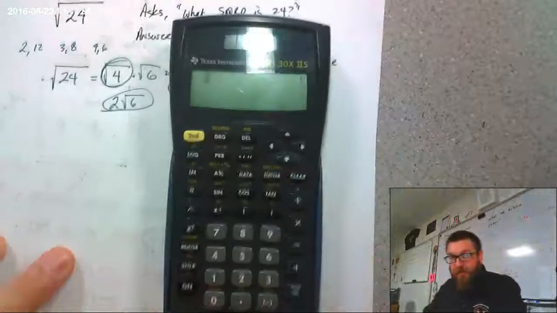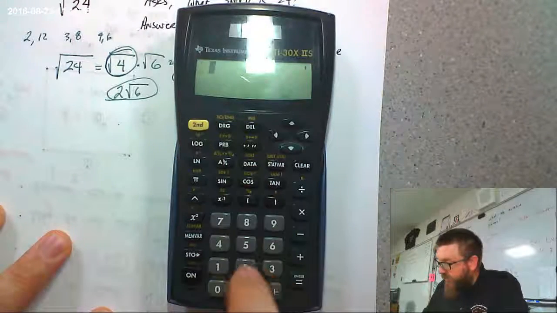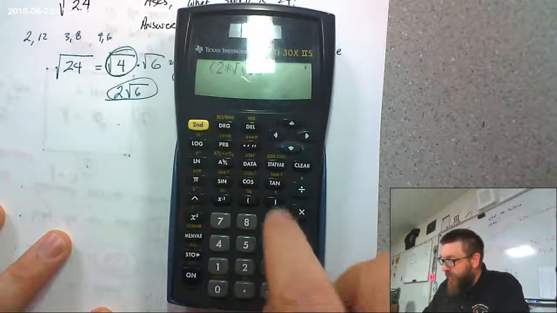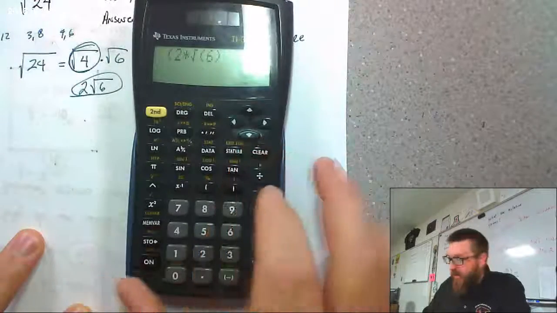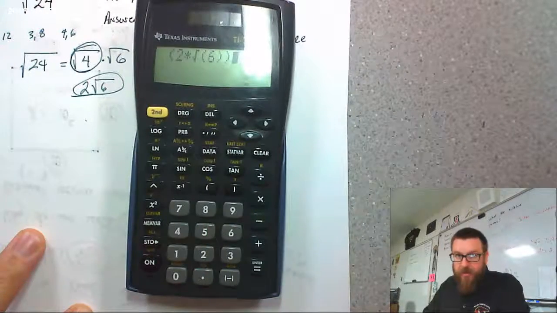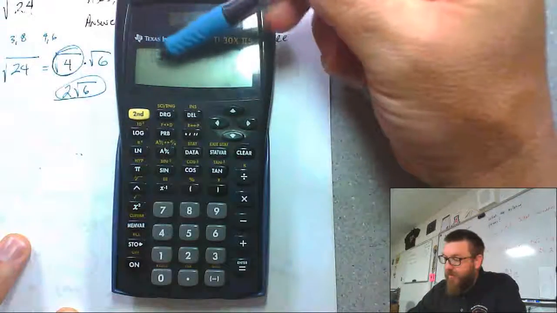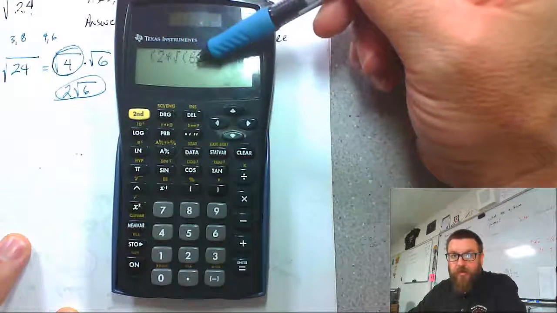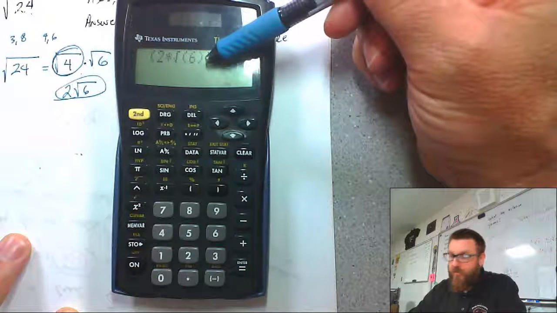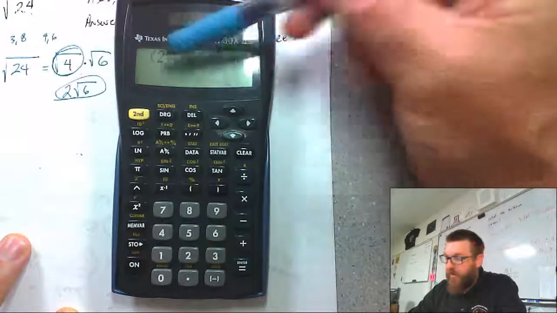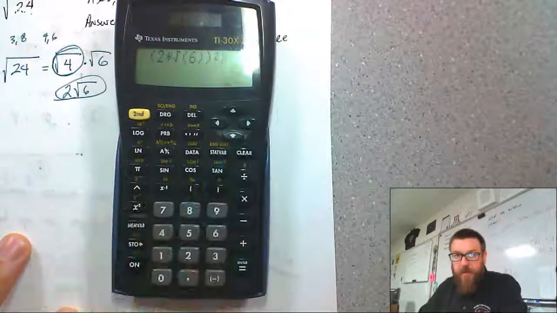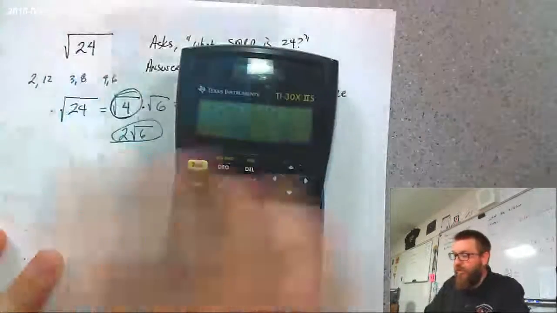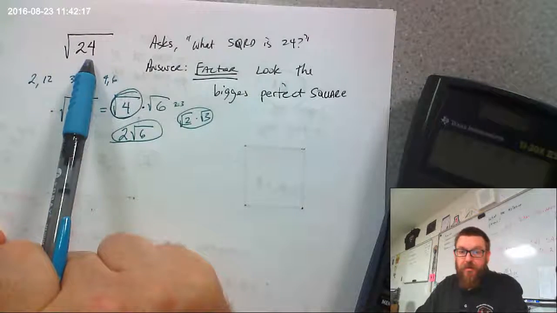I'll show you how to multiply square roots and stuff together in a future video. So here's what I got. I'm going to put parentheses, 2 times the square root of 6, and close the parentheses. It looks like a lot of parentheses, but let's make sure we got it right. I've got one to group this whole thing together because I'm going to square it. I'm going to multiply all that together, and then times the square root of 6. Now I'm going to square it. Equals 24. This is the number right here, times itself, that equals 24. This is the answer to the question, what squared is 24?